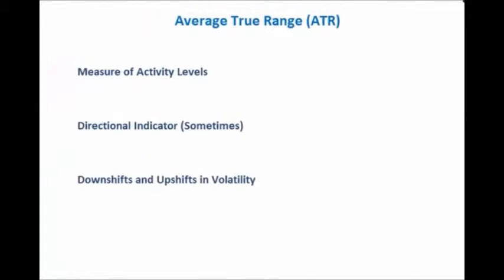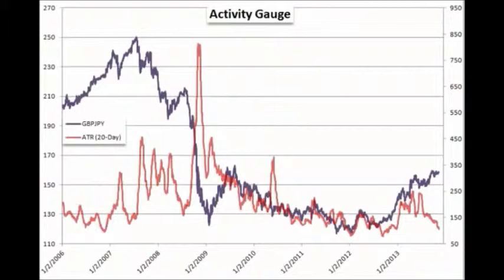First, I'd like to take a look at just using it as an activity gauge. We looked at it a little bit on the dollar-yen, just only going back maybe 4 or 5 months, but this is an activity gauge for pound-yen, going back over the past 7 years or so. This gives us a very good assessment of this development over time. You can see huge spikes when we did have a very high level of volatility, which coincided nicely with this really big drop. Same with mid-2010 when things were really starting to deteriorate in Europe.